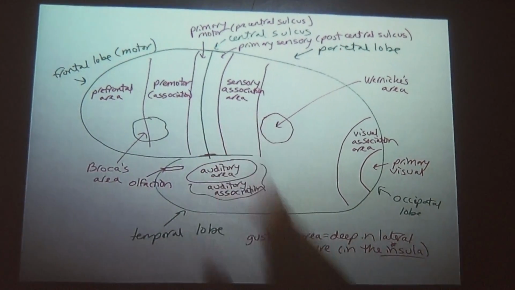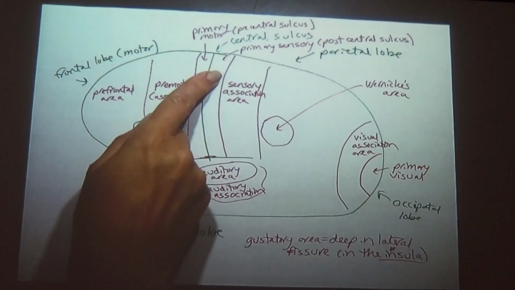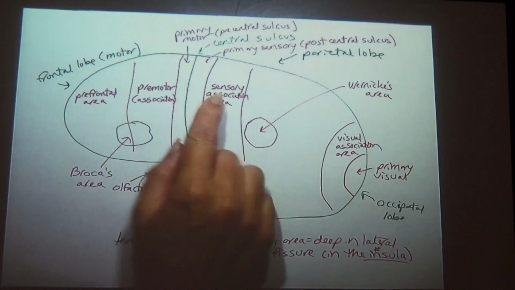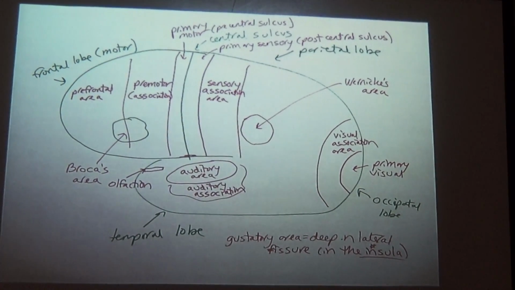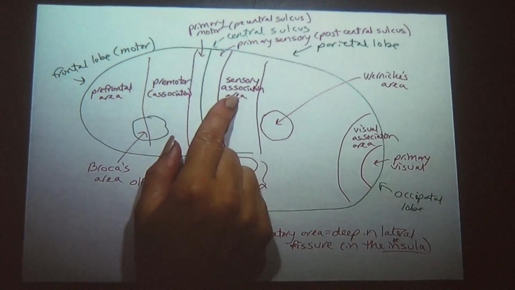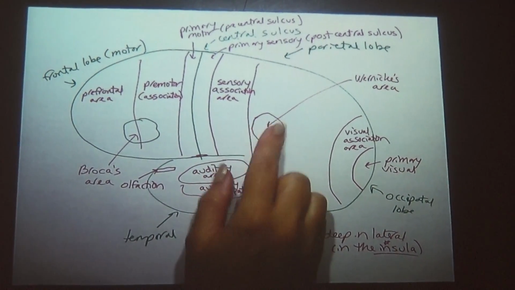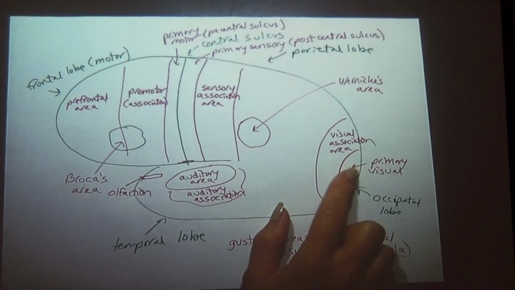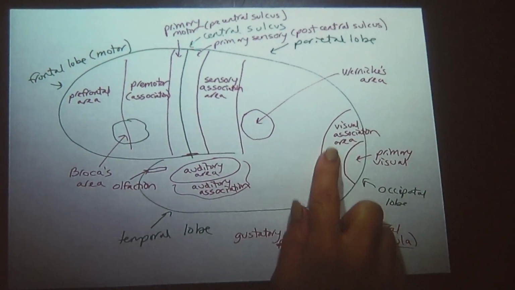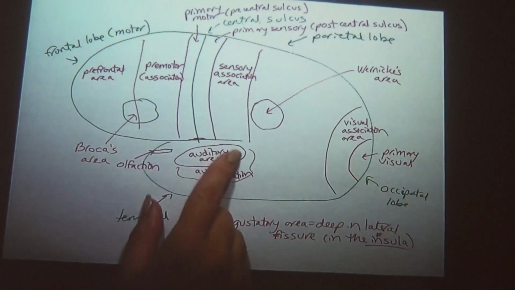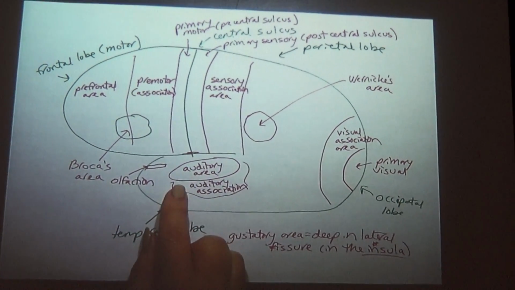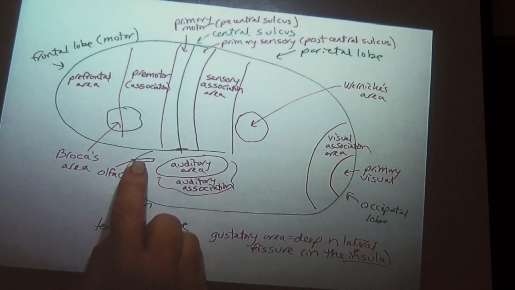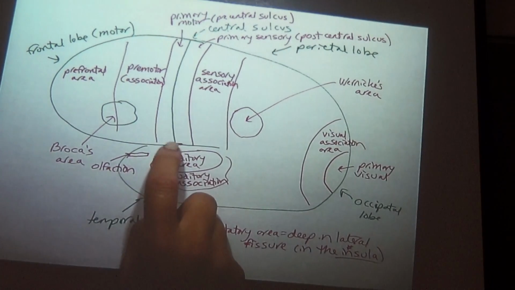In the parietal lobe, it's all about somatic sensory. You've got the primary sensory area, which will be purple or blue. Right behind it, sensory association area. So association area was right next to the primary. And then lastly, in the parietal lobe, Wernicke's area, right down here. In the occipital lobe, the very tip of the occipital lobe, primary visual, association all around it. Temporal lobe, the main part is the auditory area, which makes sense, it's right by your ears, and then auditory association all around it. Olfaction at the very front, gustation all the way deep inside.